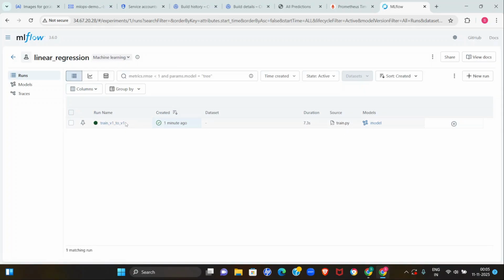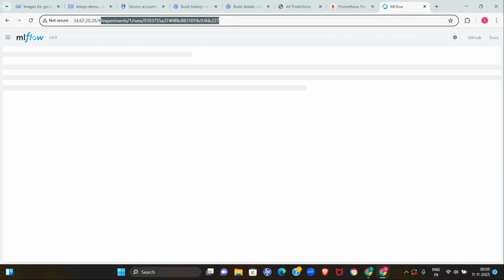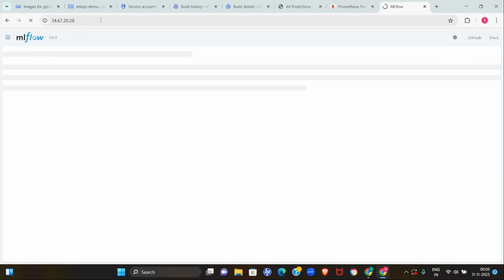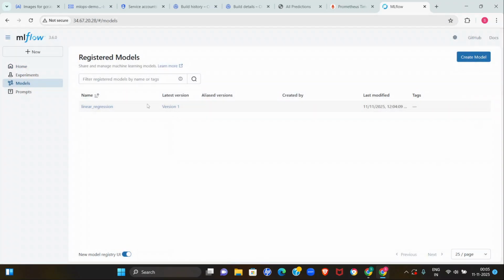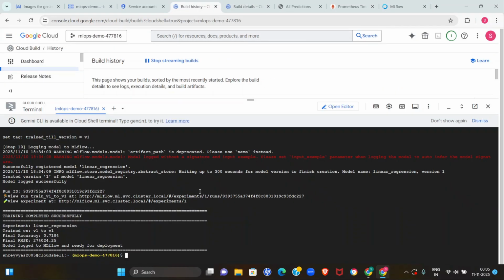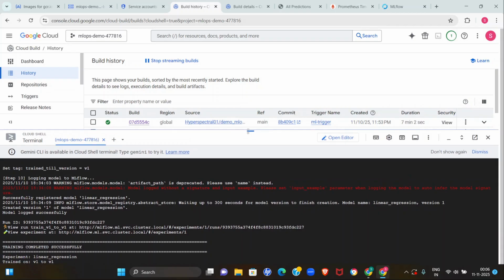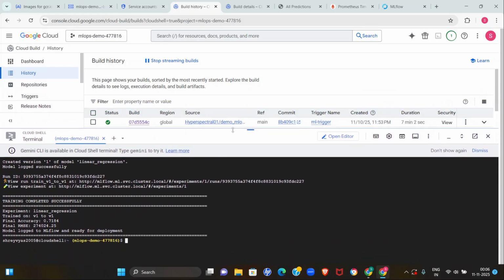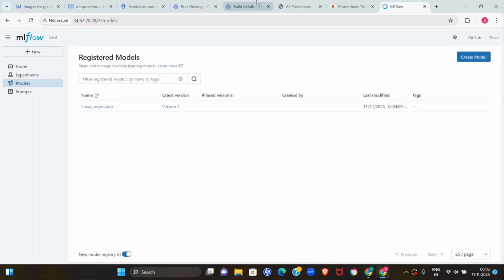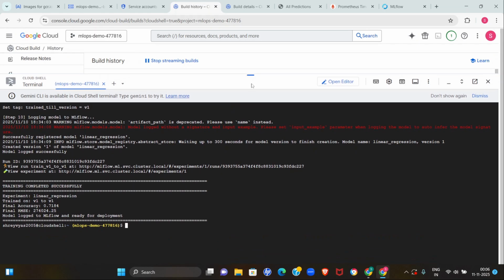The source is train.py, and everything gets logged. Just go directly to the main MLFlow page. You can go to models, and you'll see linear regression version 1. It will automatically fetch the best model. But guess what? The problem is my ML app, the one that runs the inference, has already loaded the dummy model that always gives me 50,000. But now we've definitely got a model called version 1, so it has to be able to load that model first.